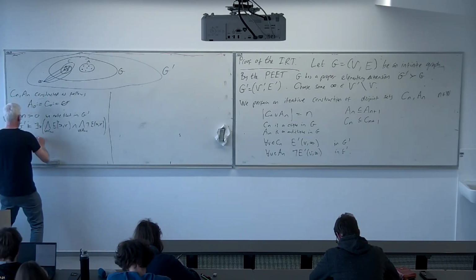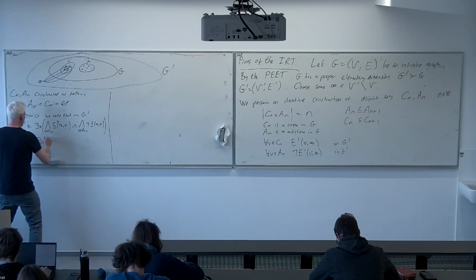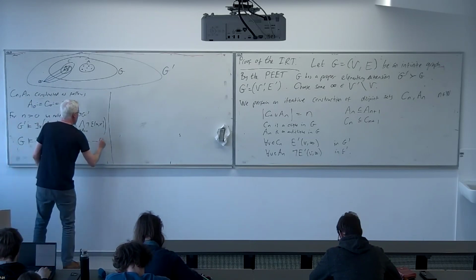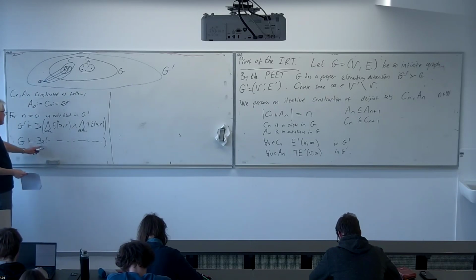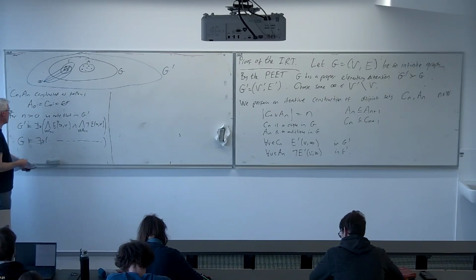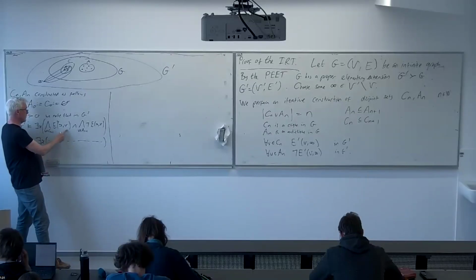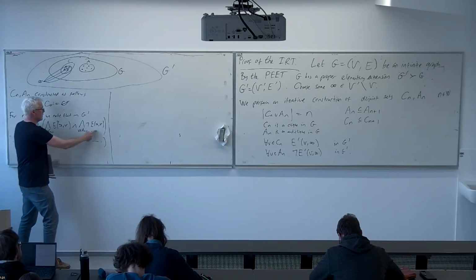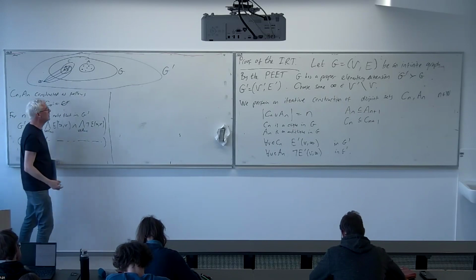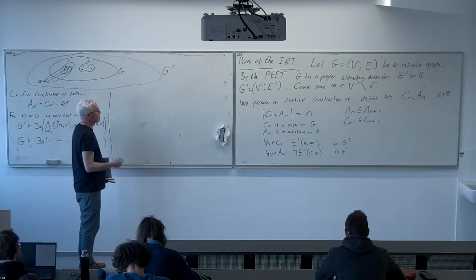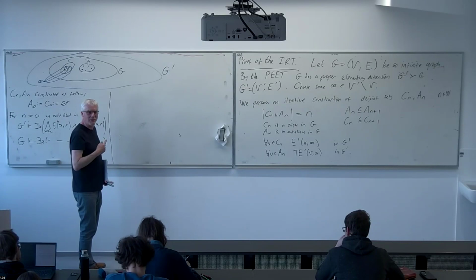So we have that in G, the same formula holds. And what that means is there exists some element X that is related to all the elements of Cn minus 1 and is not related to any of the elements of An minus 1. Okay? Can anyone see what we do now?